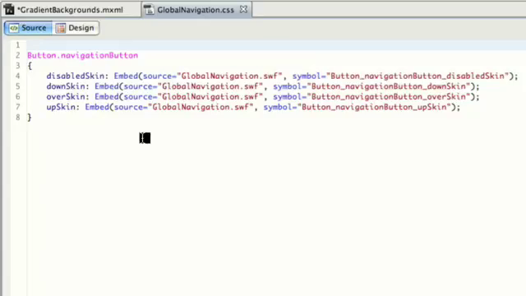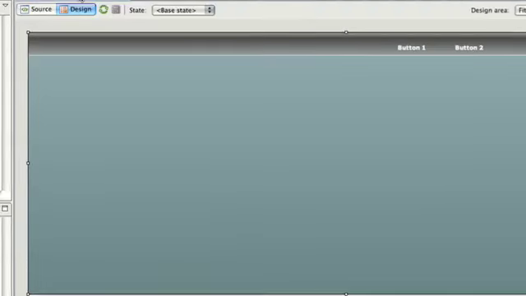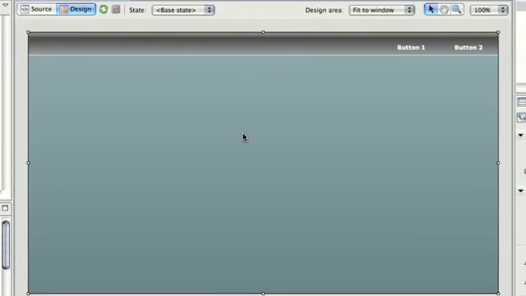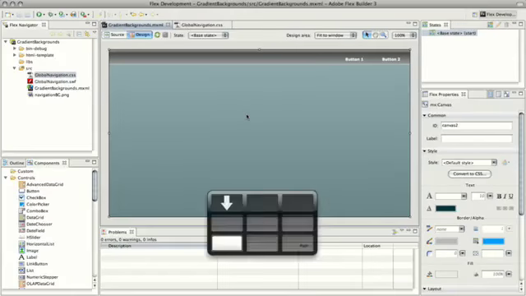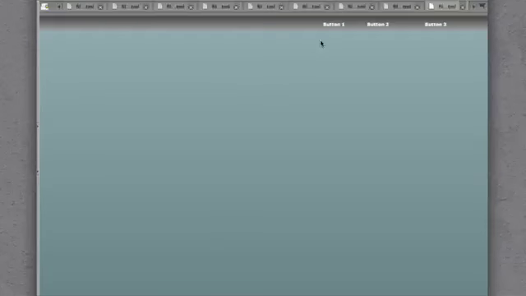As you can see, it's embedded the SWF, and it's also referenced each of the individual symbols inside of our Illustrator SWF file to point them to the correct CSS entries within our button style. Now if we switch back to our gradient background again, there you go. It's updated itself automatically, and here are our buttons without any backgrounds at all. And if we quickly test it, I can now roll over them and I get my nice background, but when I roll off them, I just have my beautiful gradient and my labels.